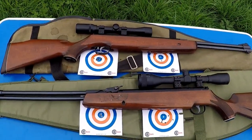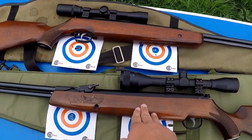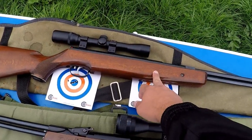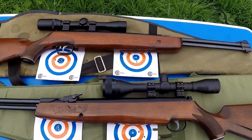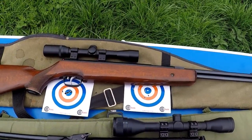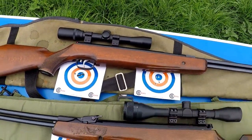Other little things I'll mention, shot cycles between the pair of them. Again, the Webley isn't on the standard spring, it's on a Titan spring at the minute, and the Weihrauch is a Zephyr-tuned Weihrauch. Shot cycles, again, it depends on what you like. If you're after a more smooth shot cycle, but perhaps with a slightly slower lock time, if you can get your hands on a Zephyr-tuned 77, you'll absolutely adore it.